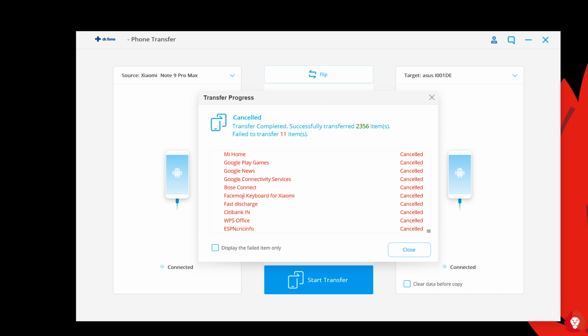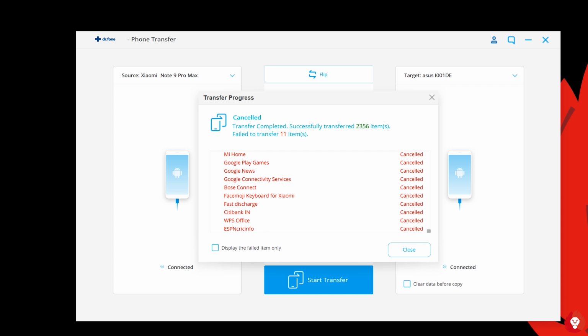So transfer is now complete. I actually cancelled it at the end just to show you guys what it would look like in case something has been cancelled, or in case you actually fail to transfer one particular thing. So Ghana here, it actually failed because I said no need to install this when a pop-up was given on the ROG Phone 2. So if that happens, you will get a fail message here. And if you actually cancel something before it completes the transfer, it'll also show as cancelled over here.